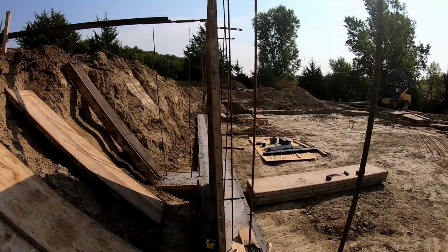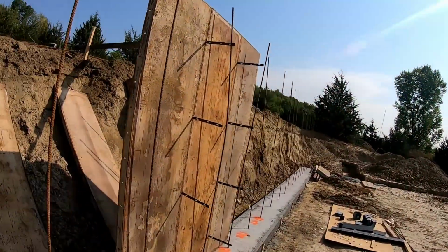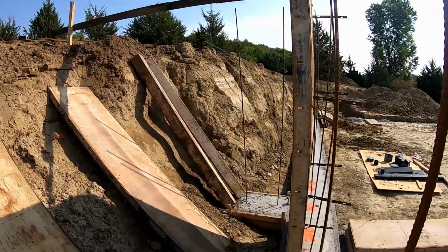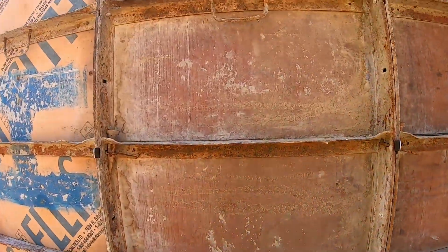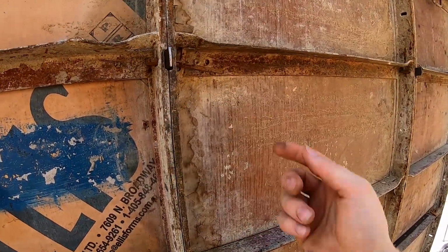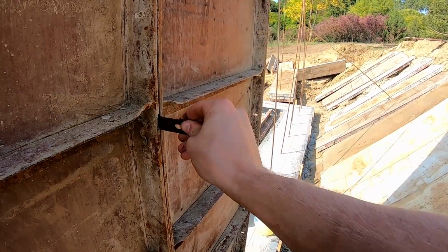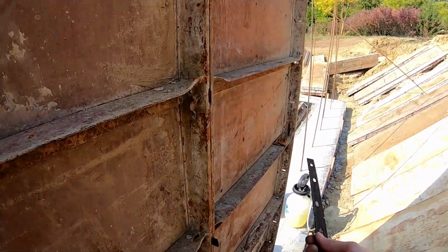All right, so I made a mistake. You probably recognize something different about this wall than when I did it before. That's right, there's flat ties. So the other wall is gonna tie onto those. There's a lot of moving pieces, and I forgot to put the flat ties in. So flat ties slide in first, and then that first wedge slides through that first slot in the flat tie.